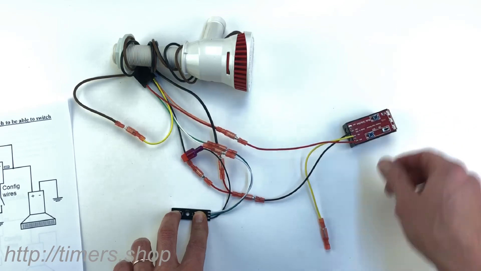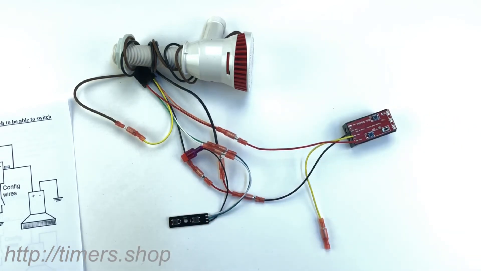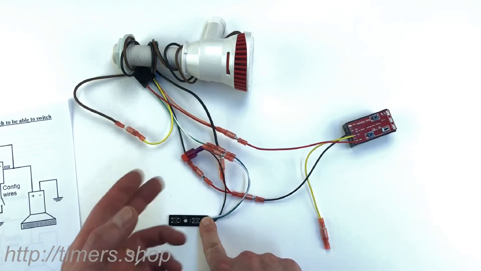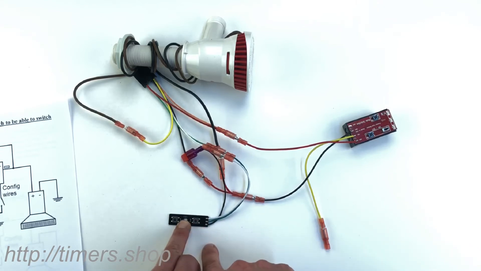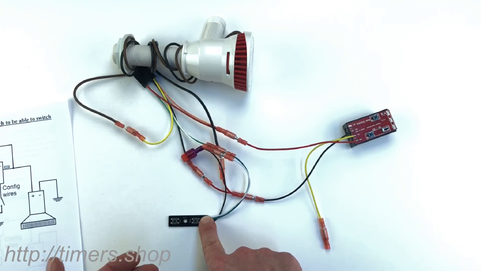So to change that, we have to go through the same steps. We're going to push buttons one and two, turn the power on, release the buttons. If we need to change the timing, we can do it now, but we can also jump to the next configuration. Let's say we push the button two times to set it to 20 seconds on, push the second button to set it to 10 seconds off. Now to go to the next mode where we can change the duty cycle, we're going to push two buttons at the same time. The pump is going to run for 3 seconds, turn off, and then turn back on at 100%.